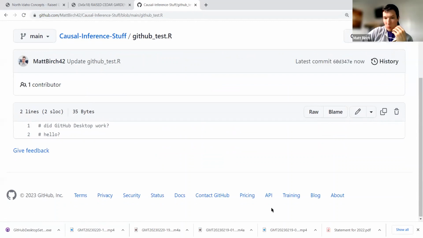So what did we do? We created a repository in GitHub. We used GitHub Desktop, which you'll probably have to download if you're watching this video. And I used that to create a folder that I can put my R files in, so that when I update any file in that folder, it shows up in GitHub Desktop. So GitHub Desktop's like this in between. And then in order to get everything back from desktop to github.com, you have to commit and then you have to push.